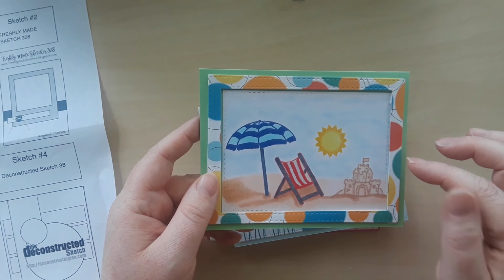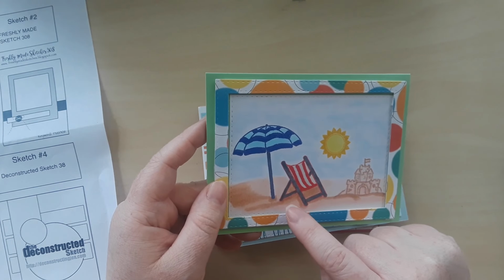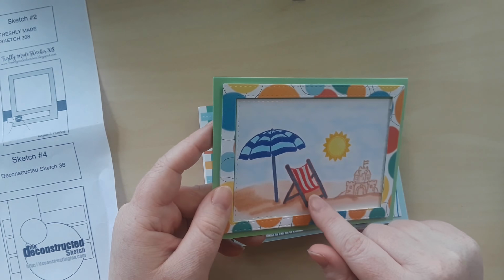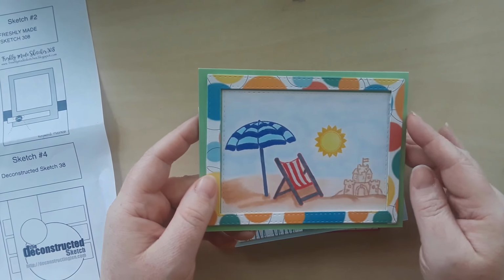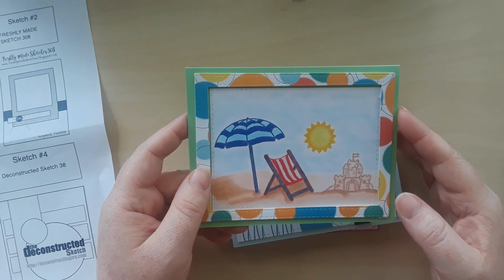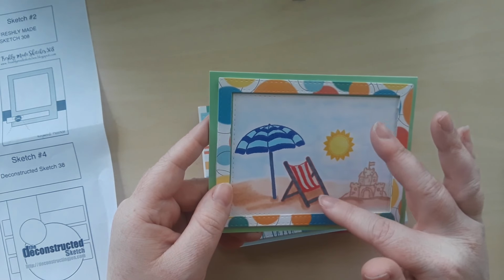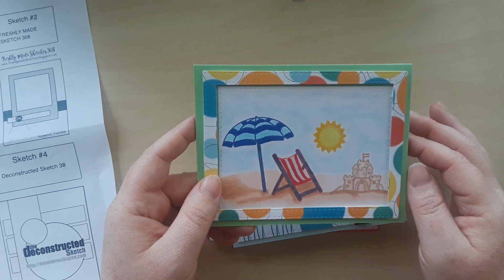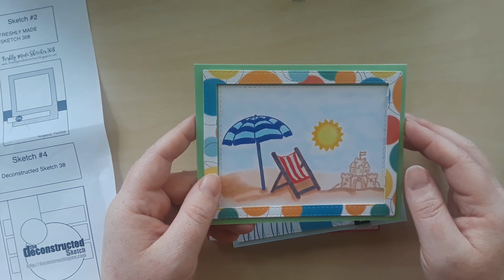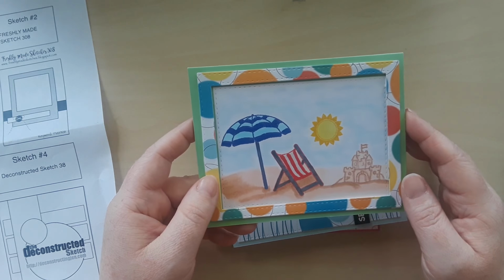I used gray for the metal parts of the chair, and I still used a yellow Copic marker for the inside of the sun. You can tell up close that everything's lined in red on the chair or blue here. But I'm still really happy with the way it came out. I could always probably go in with those lines with a black pen or something, but it doesn't bother me enough to change it.